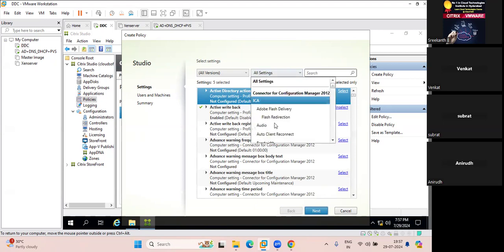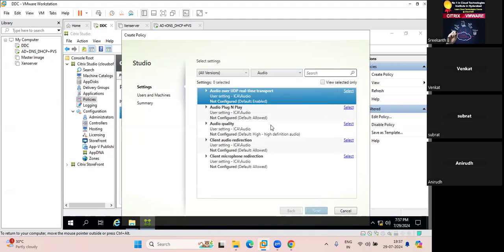The meaning of audio is, my application is running in the server, but that needs to be delivered to the client device. From where to where does that audio need to be rendered? From the server to the client, and when I speak in the microphone, client audio redirection also should be enabled.